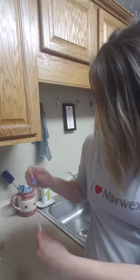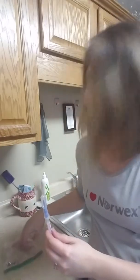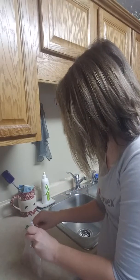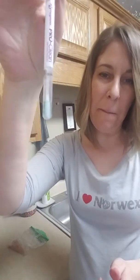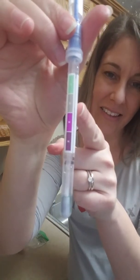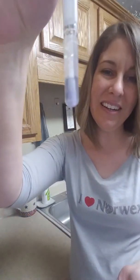Now I just rubbed the cloth back on the counter. I removed the chicken juice, and I'm going to test it just one more time to show that the chicken juice wasn't spread back onto the counter. Fantastic! And just to prove that this is raw chicken, I'm going to take the tester in the chicken itself and in the juice of the chicken. When I put that back into the tester, you can see it's starting to turn purple, and that gray color is telling us that the protein is present. In other words, the EnviroCloth was able to do its job removing the bacteria from the counter and not transfer it to other surfaces. There it is, in purple.